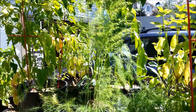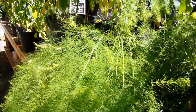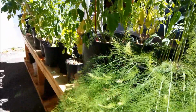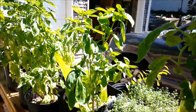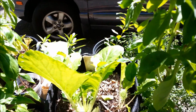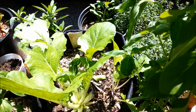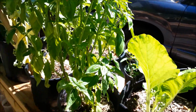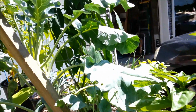We won't get any asparagus from it for a few years from what I understand, but it's lots of fun to watch grow. I don't know if it's supposed to be hanging off like this so much, but another tomato plant. More basil. There in the middle is my pak choi from seed a few months ago. I've already gotten 1 omelet's worth out of that, and it's growing pretty well. And basil, and there's a broccoli that seems to need more support.